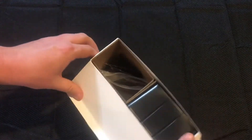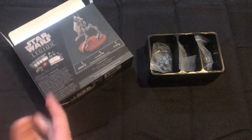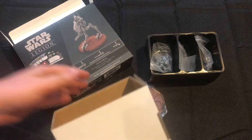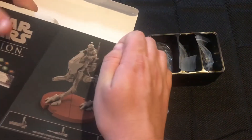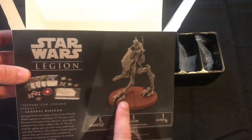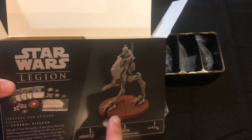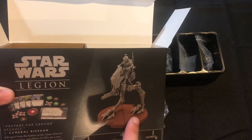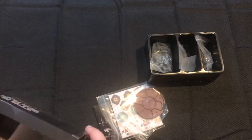It's the same thing we get in the starter box, just like the thing that I have tons of because I bought three starter sets and don't play with these. Well guys, the ATRT that is actually in this box is different than the one found in the core sets. You actually have a different rider pose, so if you want some variability within the model itself so your guys look a little bit different, this is a great kit to get.